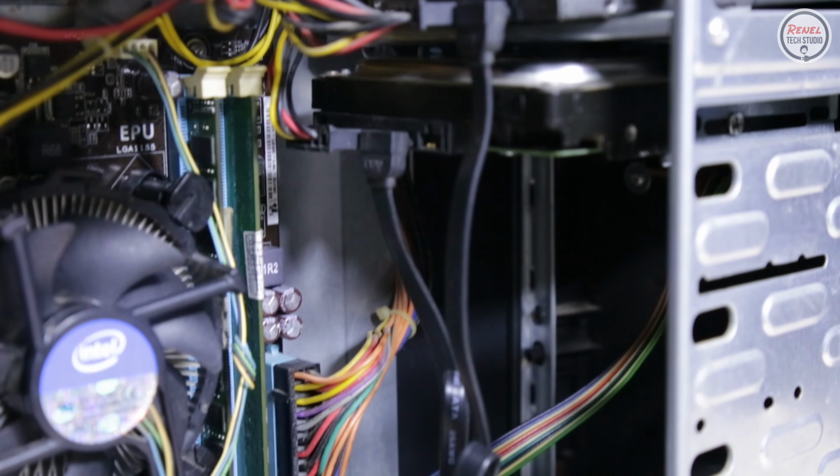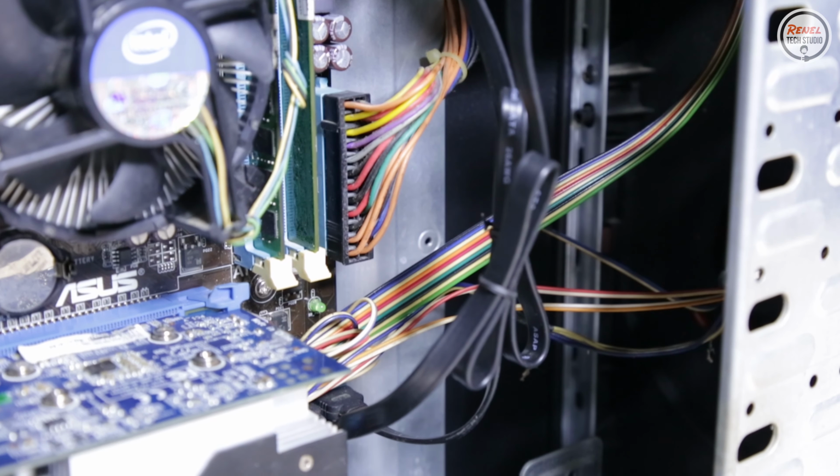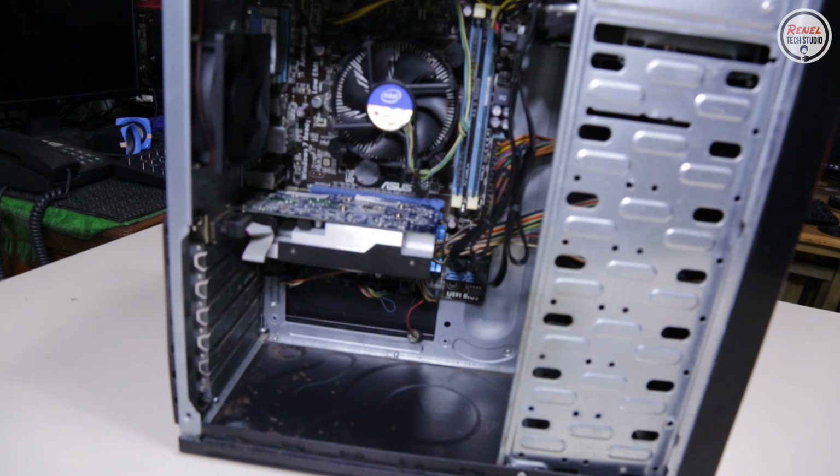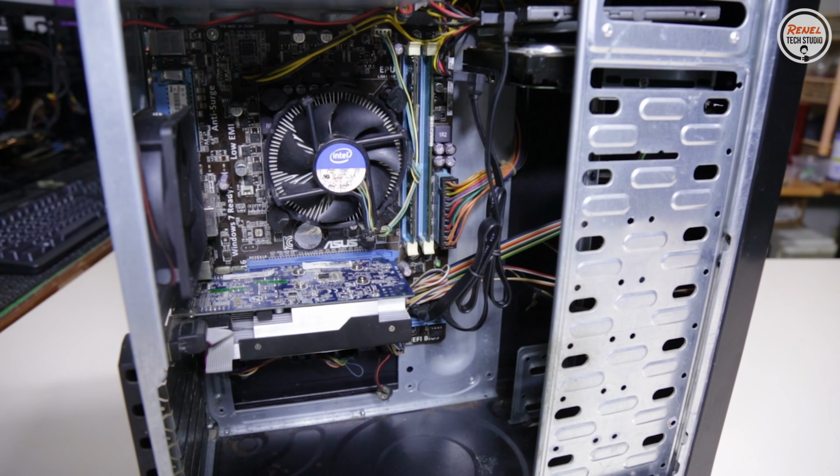Reassembling this PC is okay, but cable managing it gave me a hard time because the front panel connectors are short and the room at the back of the case is very small for the PSU wire to route on.